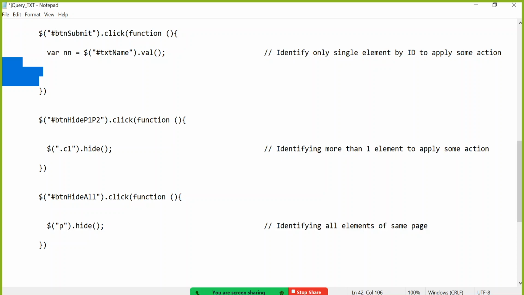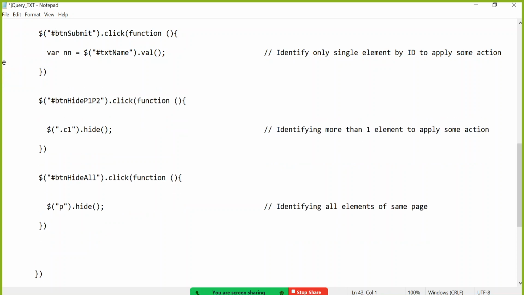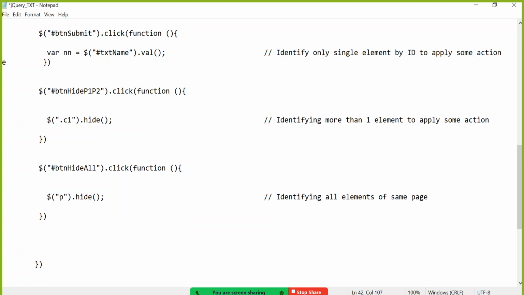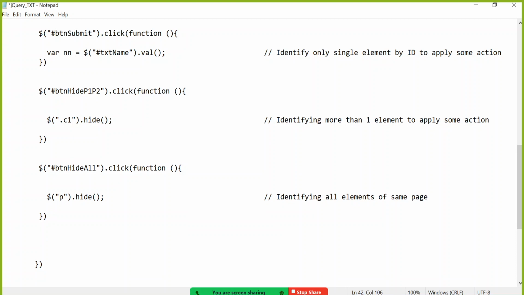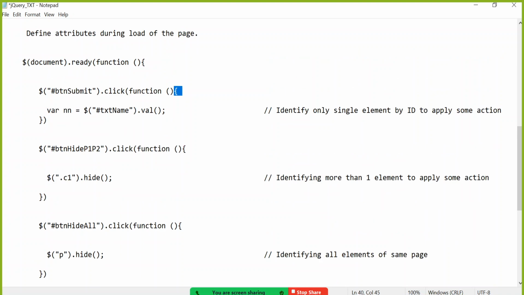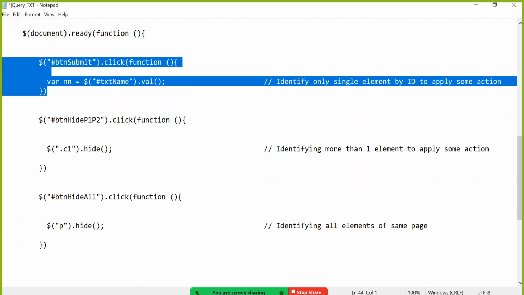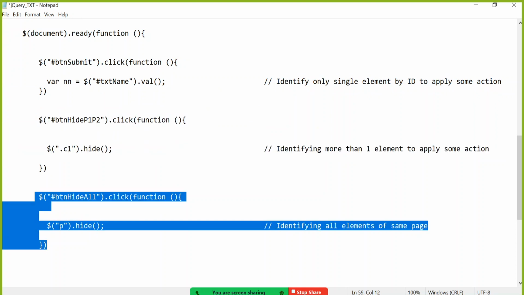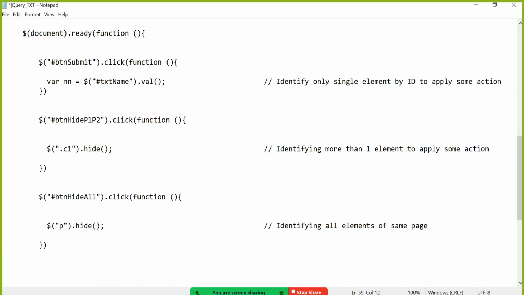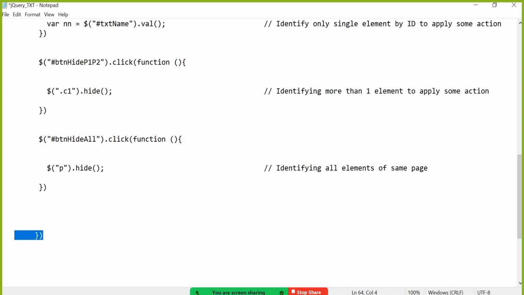Okay, so that is the technique. After that, how much experience you will get, how many jQuery inbuilt functions you know, that is a different story. Did I delete something by mistake? So this is the curly bracket close for this, and this is the simple bracket close for this. That's it. So how to identify by single element, how to identify by class, that means multiple elements, and how to identify all elements. That is one thing we missed, I think, this curly bracket. Acha, already it is there.